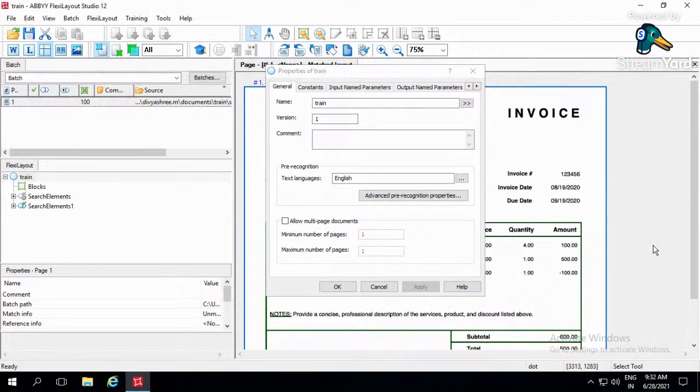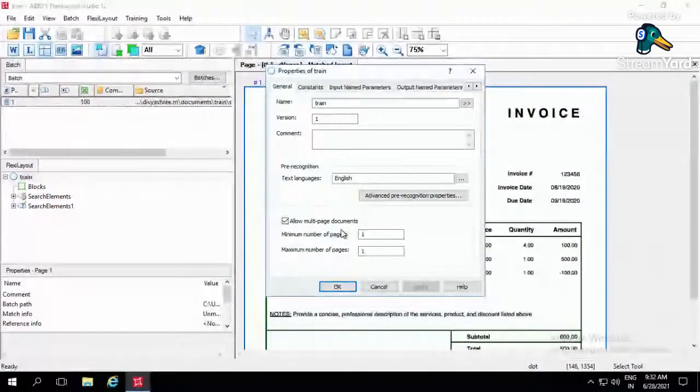To deal with multi-page documents, in the Flexi layout properties you have to select allow multi-page documents. If you're sure about the maximum number of pages in that specific document, you can just mention it. And if you're not aware of how many pages might come unexpectedly, then you can just mention it as INF. INF means the maximum number of pages is detected automatically by Abbyy, right?